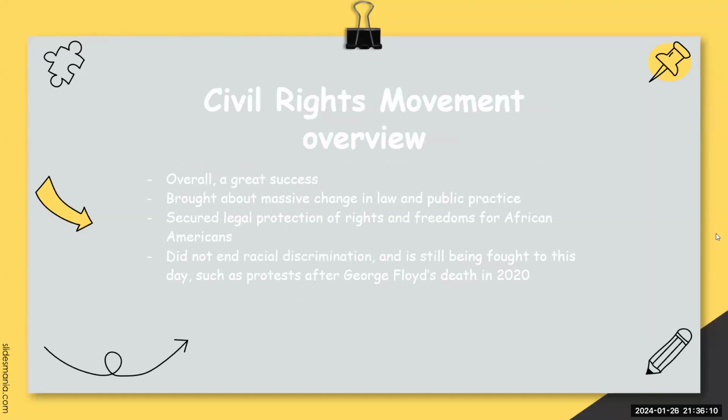Then an overview. So overall, it was a great success. It was mostly nonviolent, and it brought about massive change in law and public practice. It secured legal protection of rights and freedoms for African Americans. But it's not like it solved discrimination. It's still present today, which can be seen in 2020 when George Floyd died and tons of protests happened.